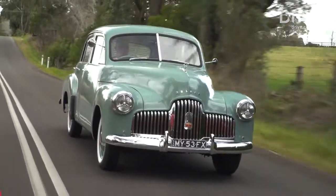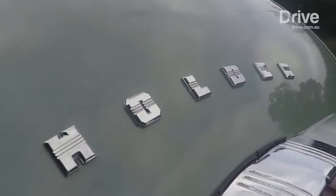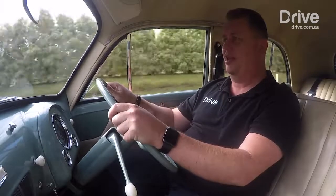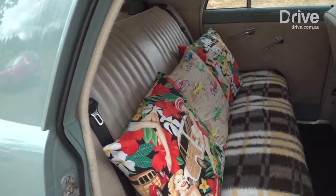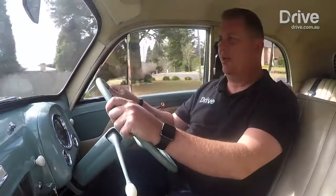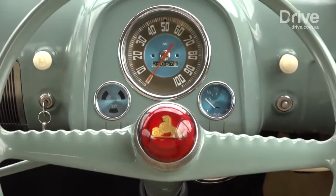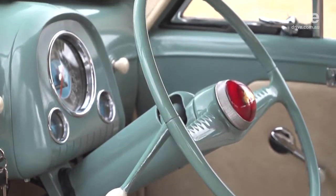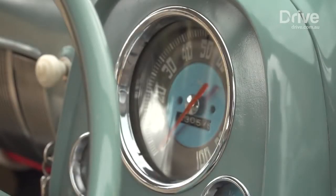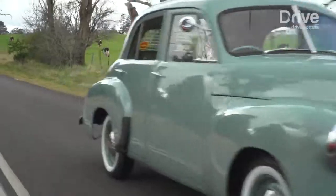And it's amazing to look back in time over Holden's history and jump back right to the start. This thing is tiny by comparison to the Commodore today. The cabin is a 6-seater, it's got 2 bench seats, and yet it is no bigger than probably a Barina inside, but it is so gorgeous. Some of the details, the Art Deco sort of styling and the badge work and the ornamentation in here is just brilliant. The engine, it produces all of 45 kilowatts.